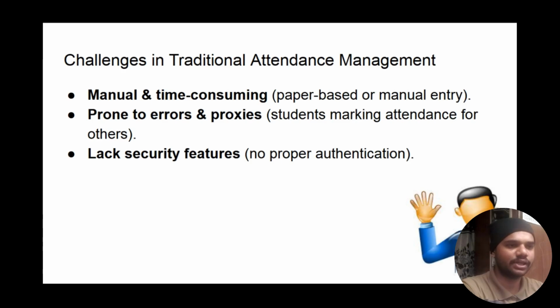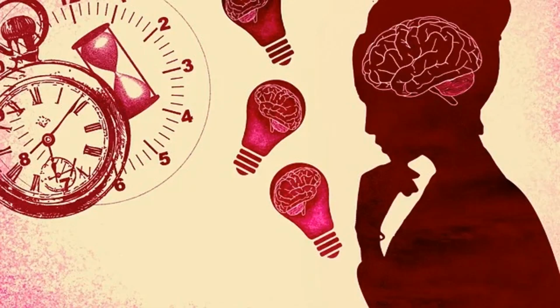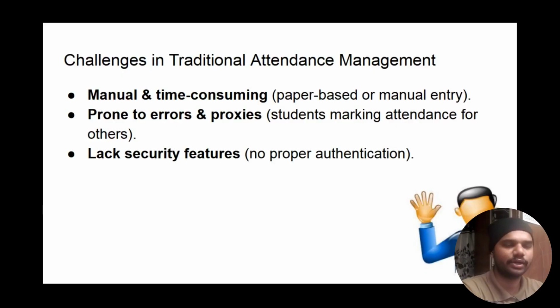And the last challenge is lack of security features. It is possible that the teacher can mark an absent student as present and a present student as absent, which we call human error. This problem, or let's say challenge, will automatically be removed by the use of this project. Now let's move to the next slide.